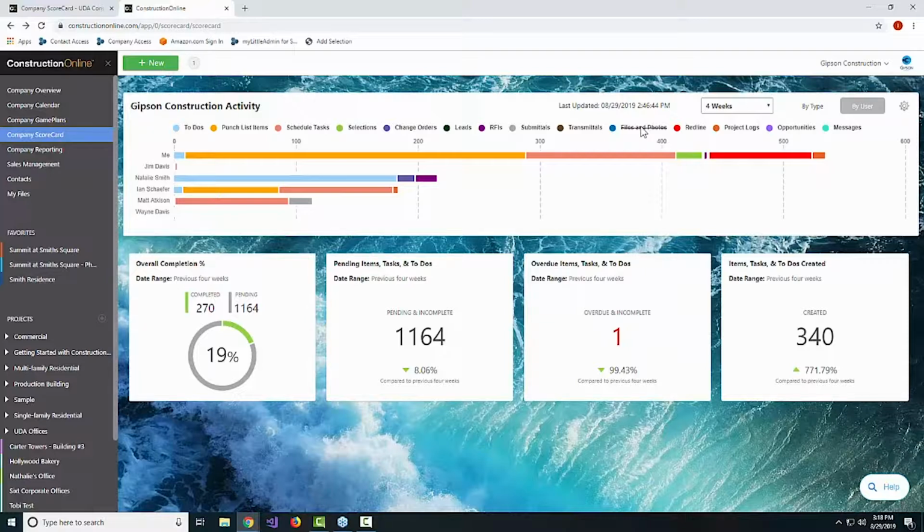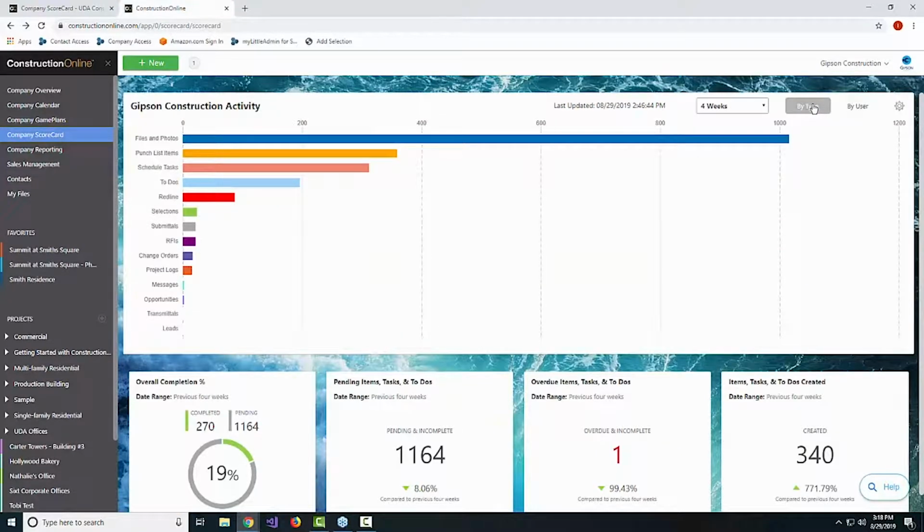And this is where I tend to shift over to viewing the scorecard by type. Now, if we click into by type, you can actually see our metrics and our numbers for all the different content that we're creating. If we as a team are setting goals, say 200 to-do list items added or completed over a given period of time, 400 punch list items perhaps, we can adjust these as well so that we can keep up with those numbers, and see which ones are being accomplished as we laid out in our goals or our targets.